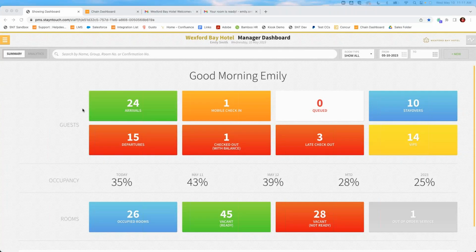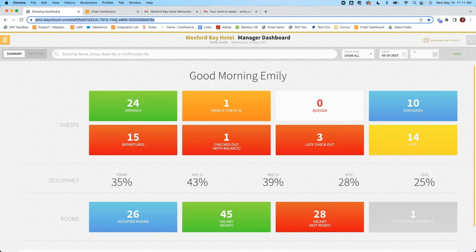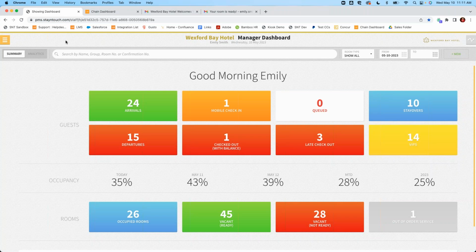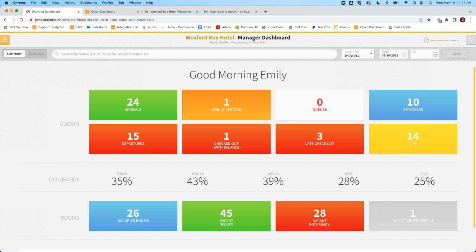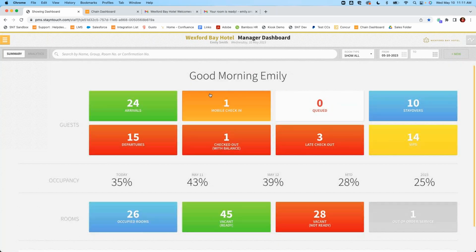Okay. So at a high level, when a user gets logged in, they're going to come to a dashboard view. And as you can see, as I mentioned just a minute ago, we are accessible via URL. That's how you'll get to our system, whether it's on your phone, a tablet, or a PC. And dependent on what your user role is determines the dashboard view you'll come to. We have three options: manager, front desk, and housekeeping, where manager and front desk will look very similar to the view that we're looking at. And housekeeping will really be geared towards that user role and the data that they need on a day-to-day basis.